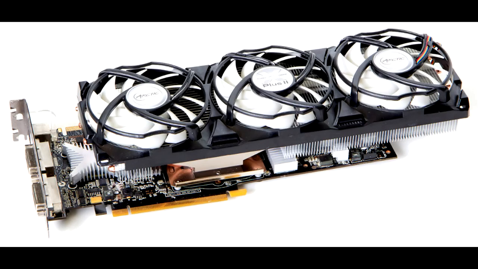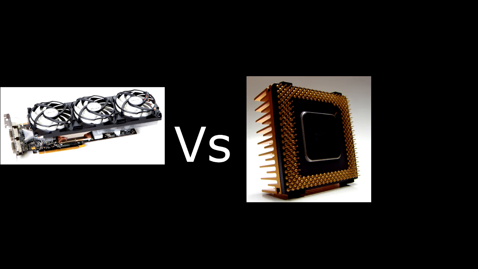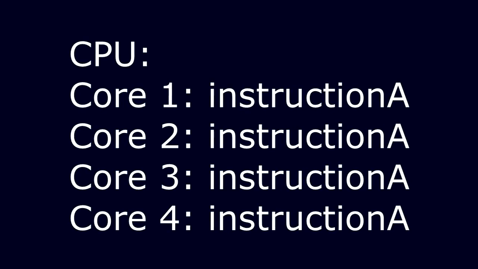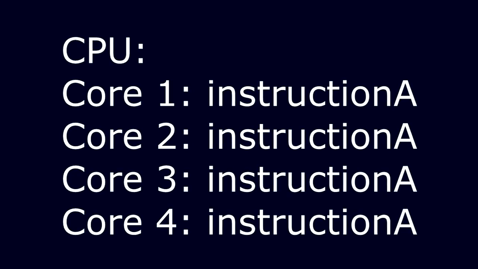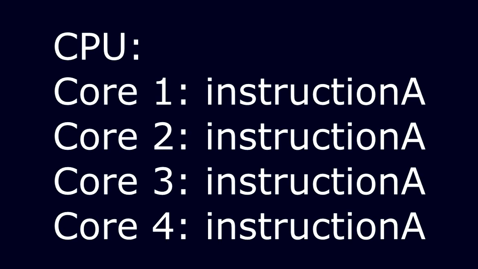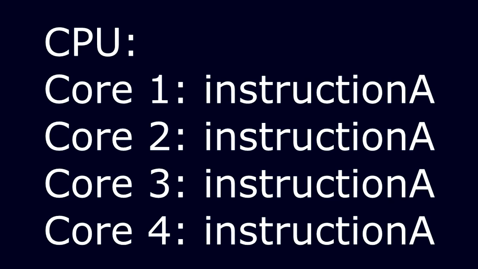That's crazy, guys. Now we have to establish that this was talking about graphics processors, and you might be wondering, what's the difference? CPU versus GPU? Well, in layman's terms, the absolute minimum reason for this is that most CPUs run the same instructions on each core, and graphics cards don't. That's basically the most minimal way I can explain it to you.